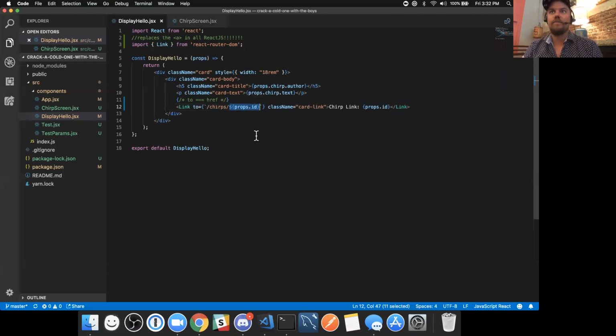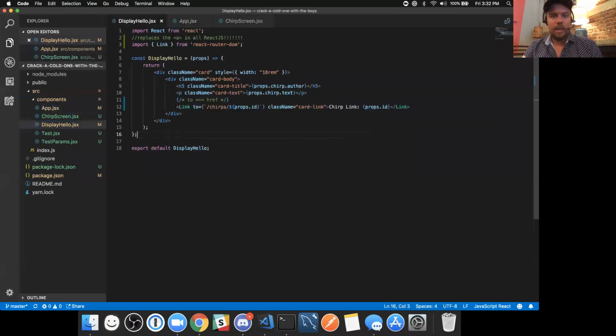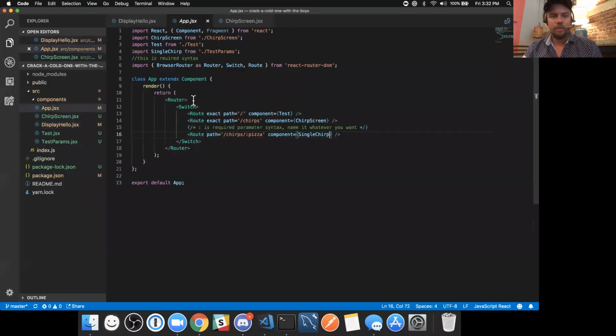So on the other side, I'm going to bring back app now. So when we click on any link in any one of the cards, it'll take the ID of that card and navigate to chirps with the ID of that card, which is props.id, and they'll load a single component which loads whatever this ID parameter is.